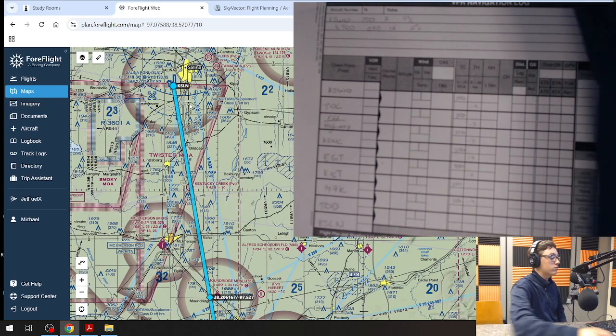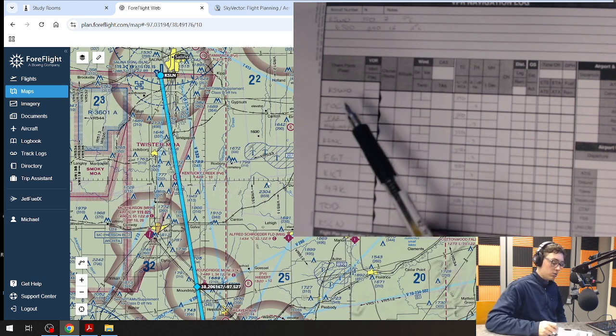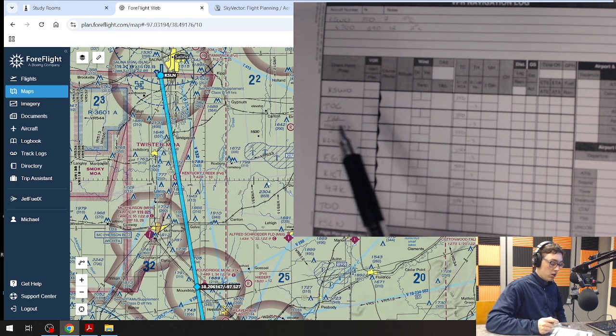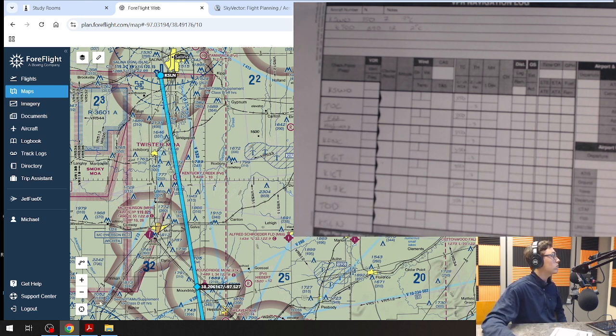So now they're going to Salina. I'm going to write in on the top of your right-hand screen here. We're going to be going from Stillwater all the way down to Salina, so I'm going to write those in. And then I'm also going to write some other things in. Top of climb. That's going to allow me to show the pilot, or whoever's flying, how much fuel I'm going to be using during my climb, how long it's going to take me to climb, and the distance. Same thing for our descent.